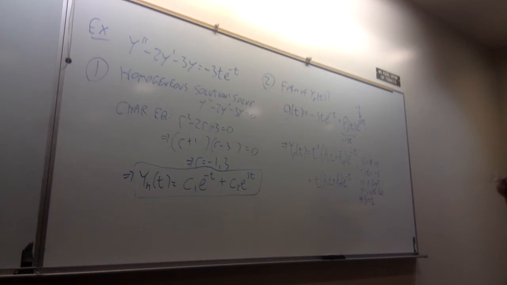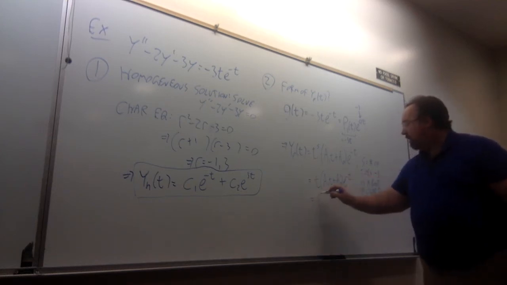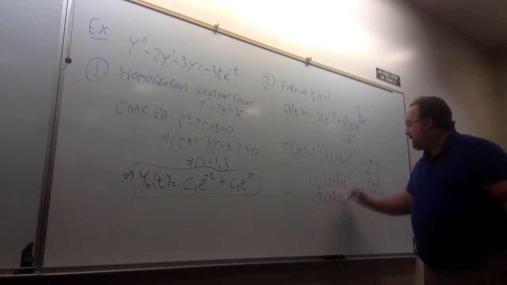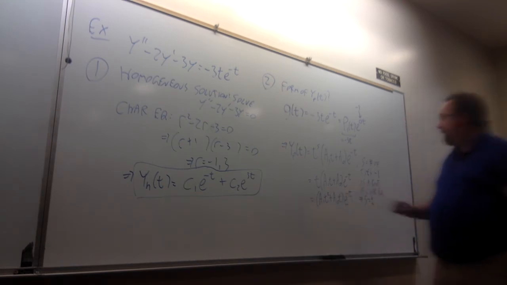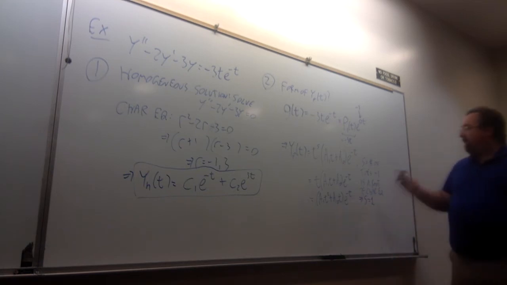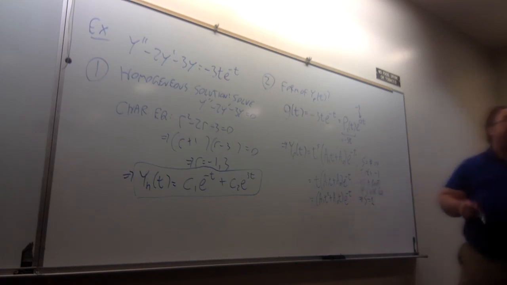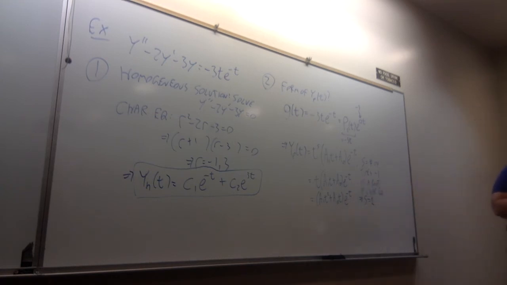But what you might as well do at this point is go ahead and take that t and just distribute it. So it's (a1 t squared plus a0 t) times e to the minus t. All right, so that is what we're going to substitute. We're going to have two unknowns, a0 and a1. Now, the reason why this S is important is, notice I'm going to have terms involving t e to the minus t and t squared e to the minus t. There's no e to the minus t by itself.